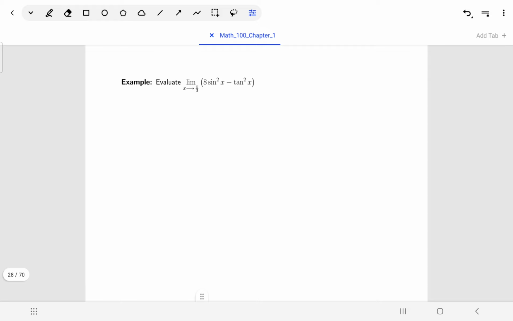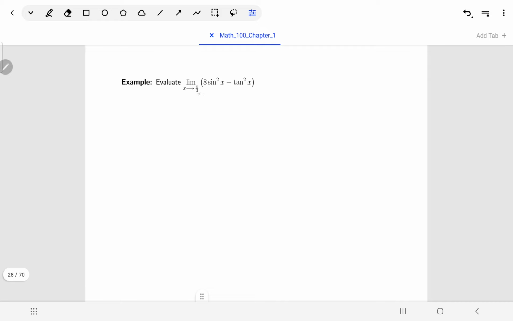So if I'm looking at this, I can see that I've got a trig function made out of sine and tangent. So again, I'm going to do less writing here because I don't really need to justify each and every step, but I'll just say it out loud. I know that at pi over 3, I could find the limit for sine, and so as a result, you should be able to find the limit for sine times sine, or in other words, sine squared, just by substituting. And of course, for a constant multiple times sine squared, you would just multiply that constant.